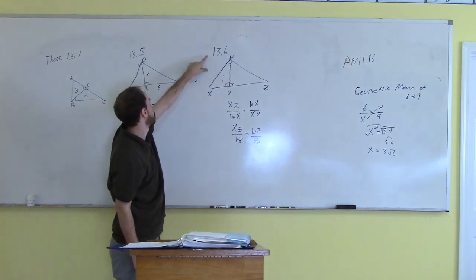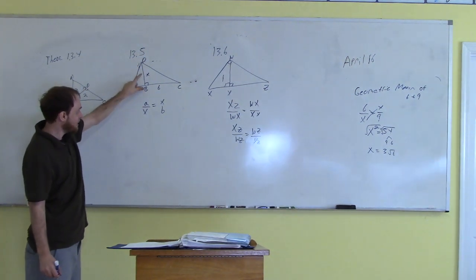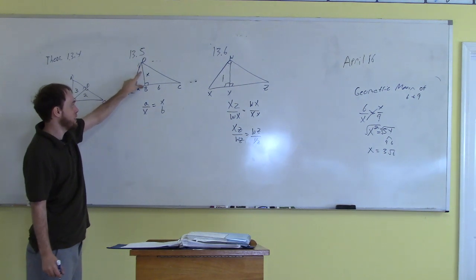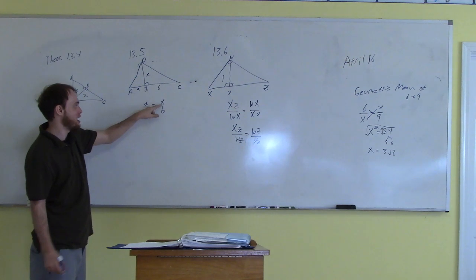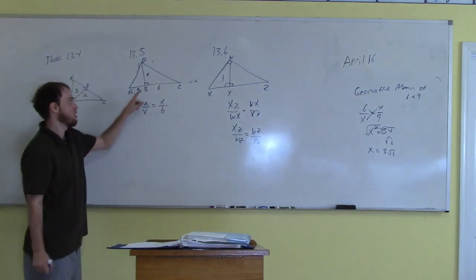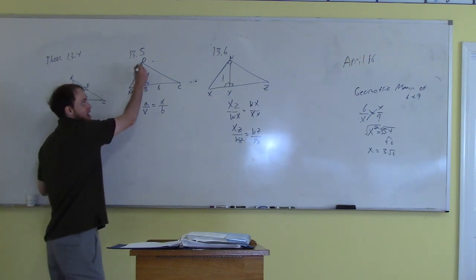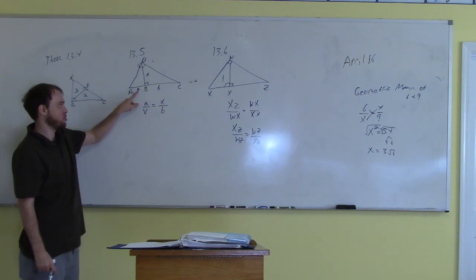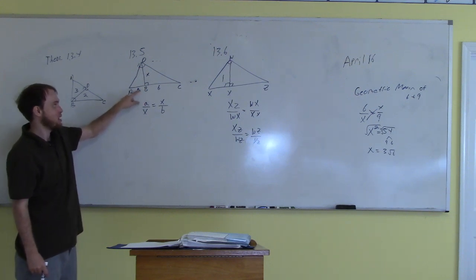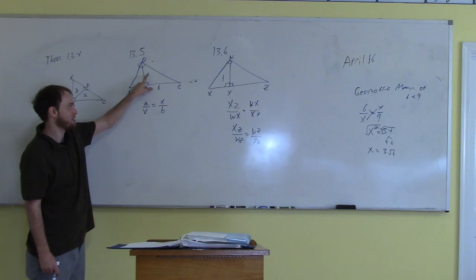I'm on the wrong one, sorry. This one's where I'm at. So you're going to cut it down, so d to b. So you're going to set a over x equals x over b. So again, all these deal with the altitude dropping down, so they're all going to look similar. And so you drop it down, the geometric mean, you take this number, a to b, over the altitude. So a over x equals x over b.